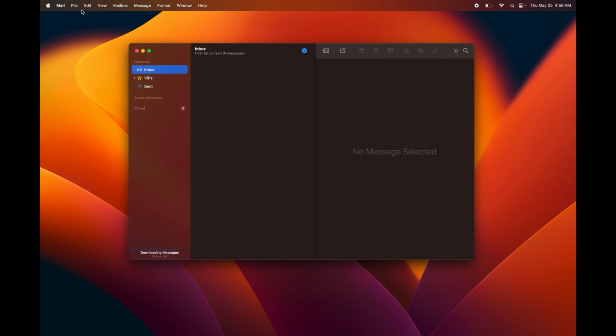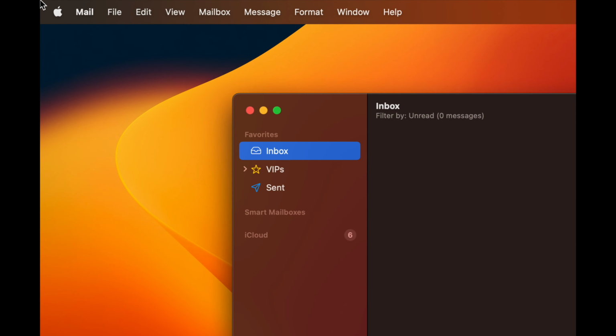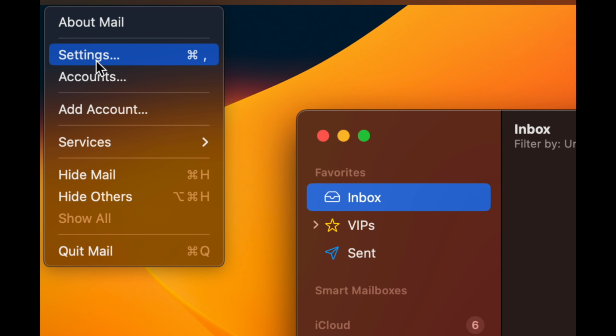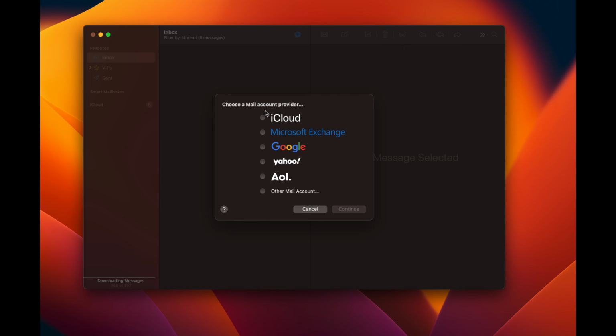And in order to do that, you just go on the top left-hand side of your screen. You're going to see mail. Just tap on mail. And here, you're going to see this, accounts and settings. What you want to do is go to add account, which is your third option. Well, technically fourth option down here below. You're just going to add your account, and from there you're going to see all these options.